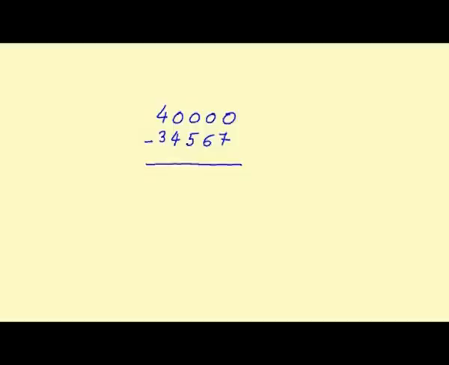So let's have a look at another one. 4, 0, 0, 0, 0 minus 3, 4, 5, 6, 7. So let's apply the 3-step Nikhilam Sutra on this sum. So we put a -1 below the first bottom line number. Then we strike out the next 3 zeros on the top line and we replace them with 9s. And we replace the last 0 on the top line with a 10.